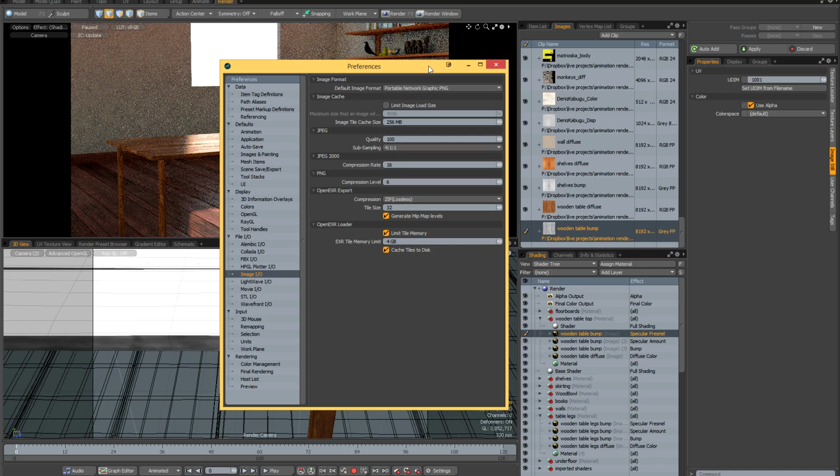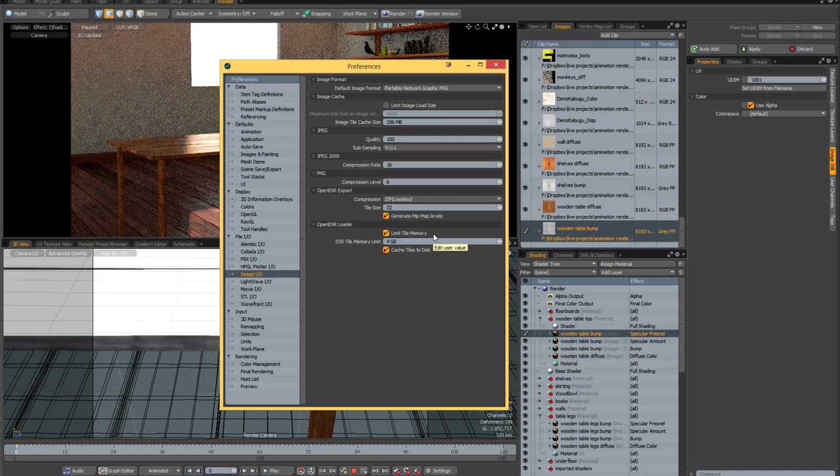Modo 801 also allows you to explicitly limit how much memory your OpenEXR tiles are going to use during rendering. So if you look at the options under OpenEXR Loader, you can limit the tile memory, set what this limit is going to be, and also cache the tiles to disk.